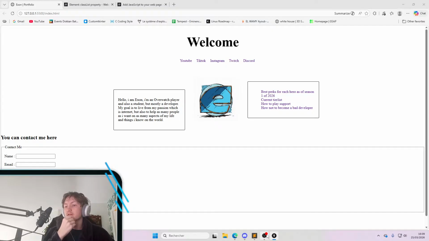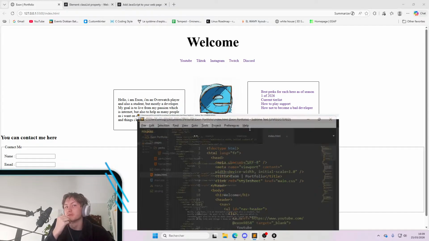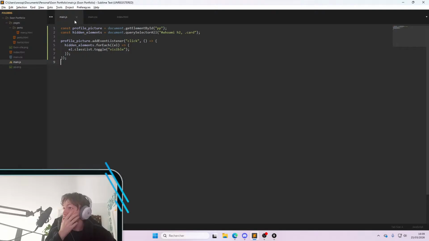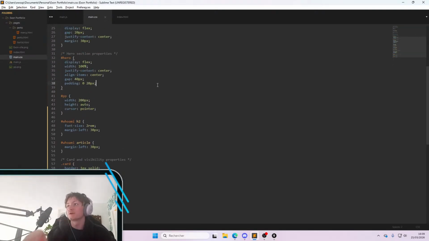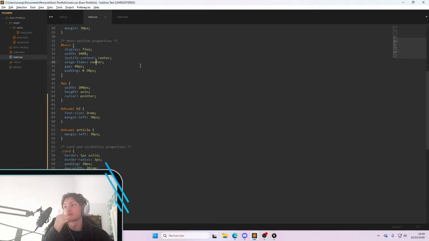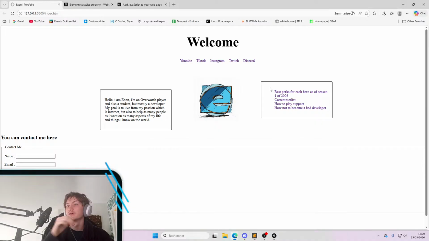So I think I can just modify the hero, because we switched to display flex now. As we did this, we centered everything, and I can just change it to 100.